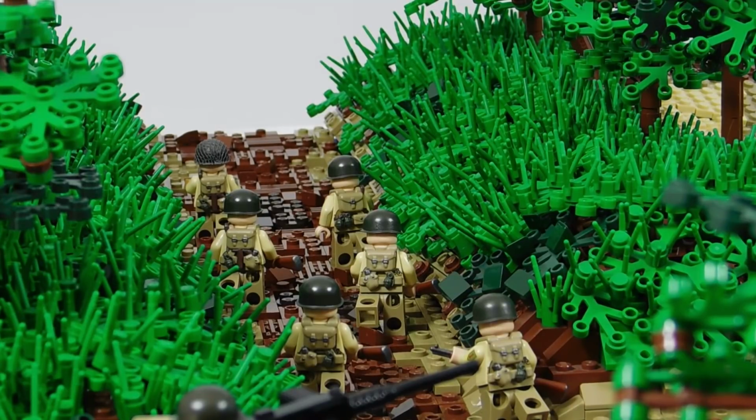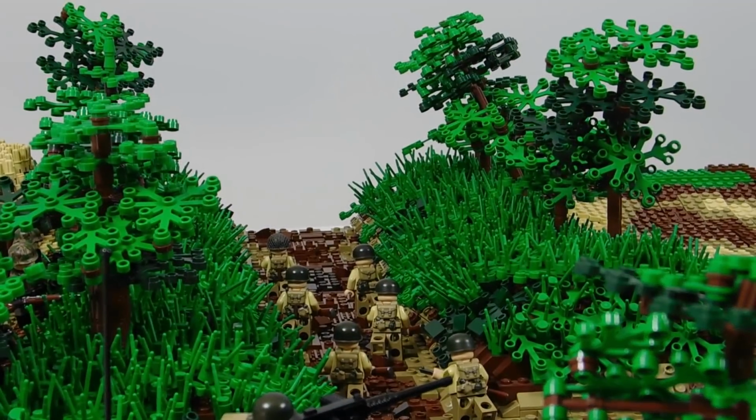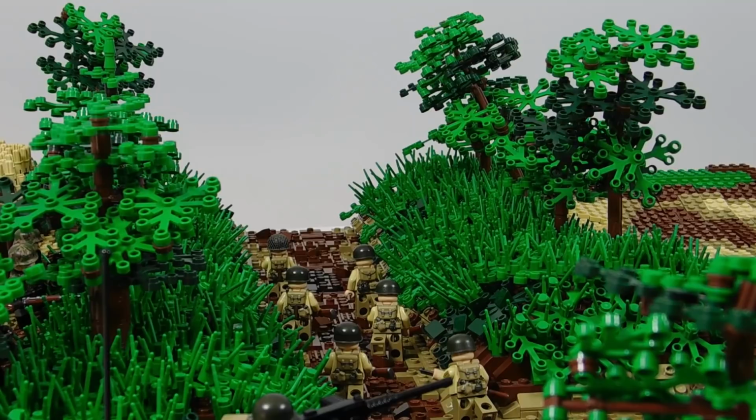I also made some more trees, and if you look closely, I did change up some of the trees and added more of the dark green leaves on, just because I feel like it's a little bit more realistic when there's two different kinds of greens in the tree for the leaf color. And also I was using up my regular green leaf pieces a little bit too fast, so I'm trying to incorporate the dark green ones more.